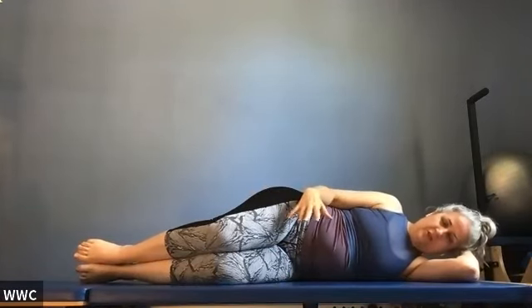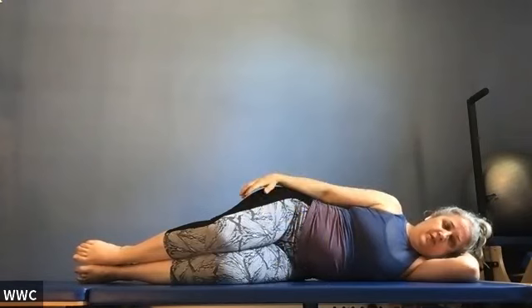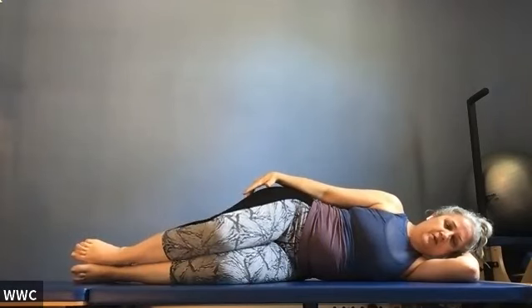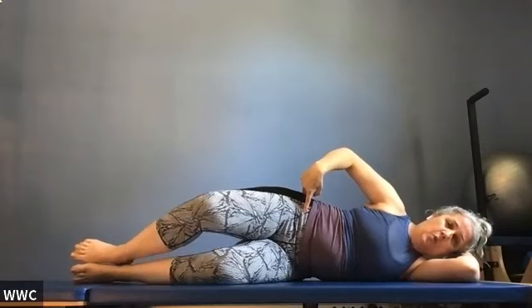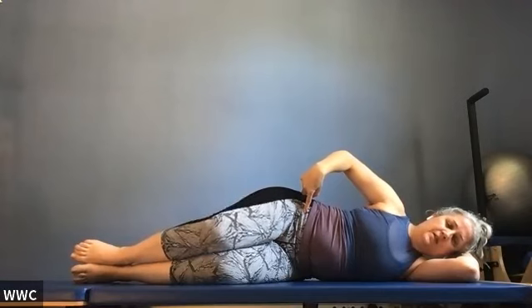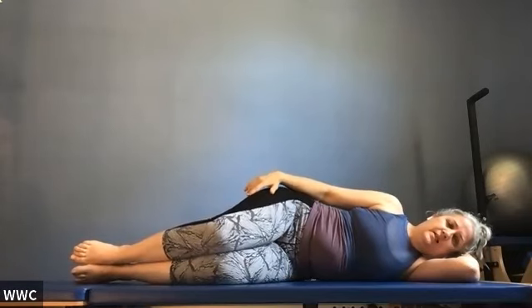Look down at your knees, make sure they're stacked — top knee even a little further forward if needed. Side of your waist off the floor. Can you sense the outside of that bottom foot on the floor? Exhale, open that top knee; inhale, close. Keep the heels together, really reach that top knee forward as you go up and down — this emphasizes the external rotators deep in your bum. It's not about pushing your bottom leg into the floor; it's about finding the work deep in your bum on the side that's moving. Do several repetitions and close.